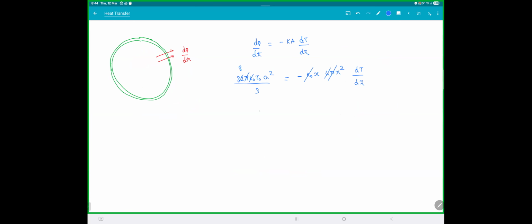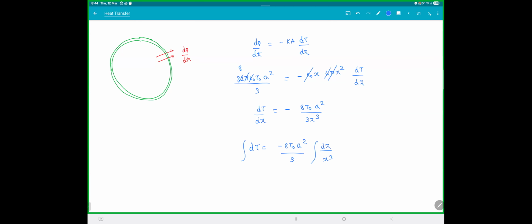So you end up with dT by dx will be minus 8 T naught a square by 3x cube. If they ask you what is the temperature gradient, this is the temperature gradient. You're done, right? If you got this, then just send dx that side. So what you do is you take a small element and then you write the dq by dt for that small element instead of for the full sphere. And this would be 3 and this would be dx by x cube integral.